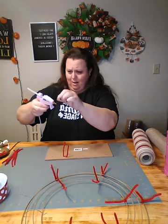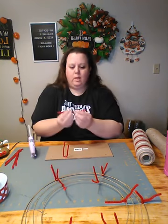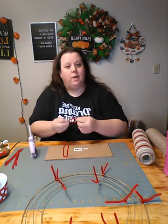Awesome. I think I got a hair. There we go. Normally it's glue strings. This time it was an actual hair. Go figure. I shed hair.